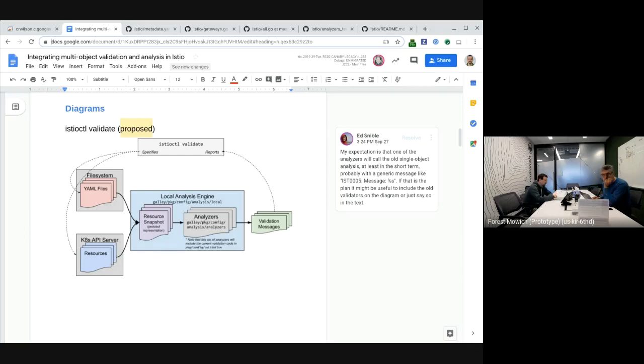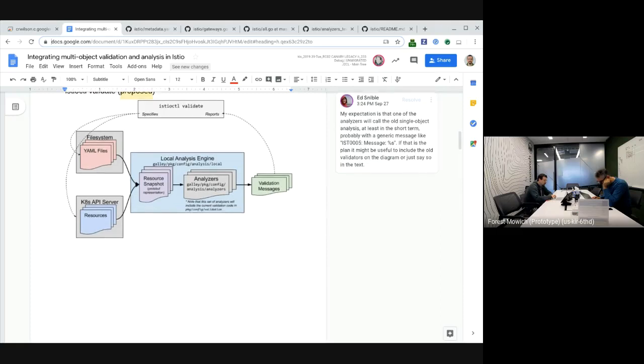We combine those into a resource snapshot that we then pass to the analyzers, and the analyzers can then use that snapshot, look at resources and relationships between these resources, and use that to generate validation messages that are the output.